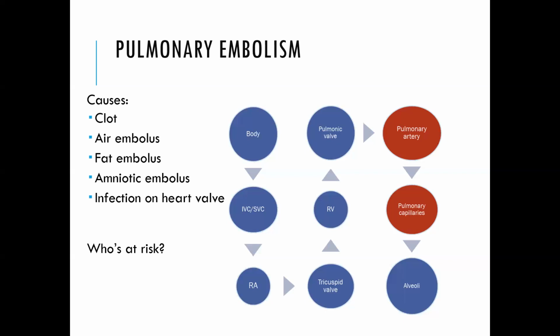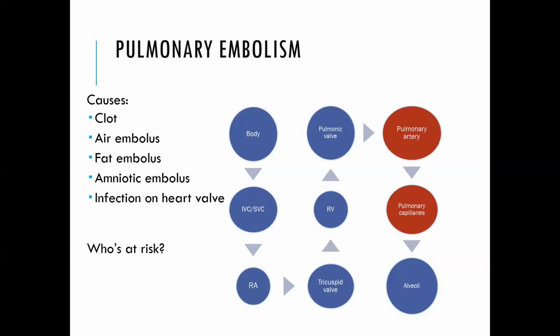So pulmonary embolisms are perfusion problems. They affect the lungs, but it's really a perfusion problem. Blood flow is not going to get where it needs to go. That's your issue. Then it causes an oxygenation problem, but it's really a perfusion problem. So how does it travel?